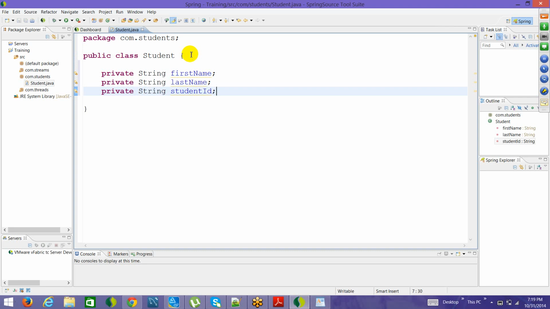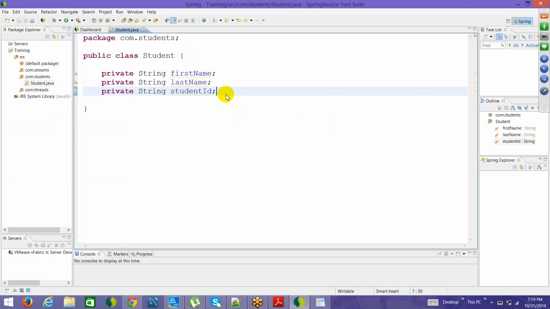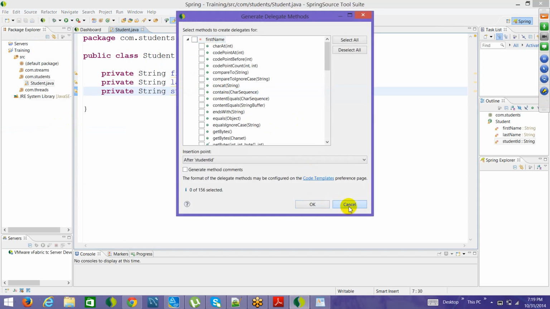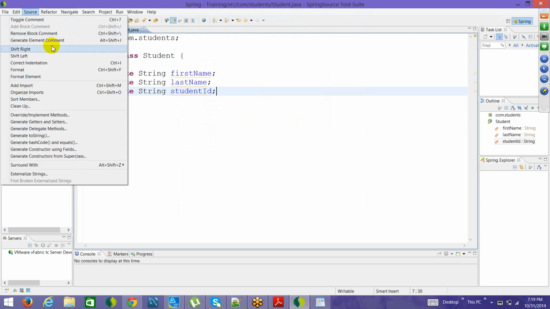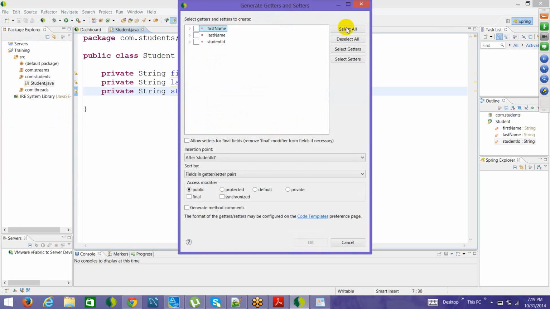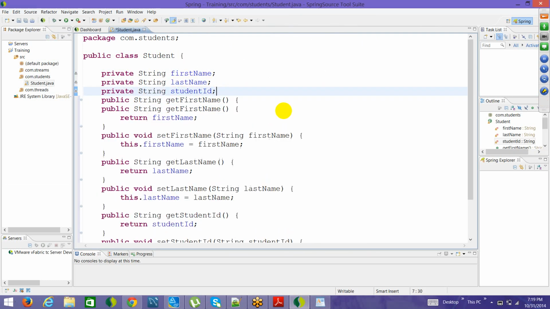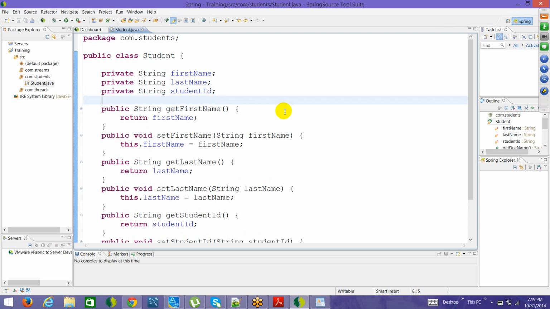For now, let's think that there are three attributes, and if we go and search for generate getters, sorry, I clicked on the wrong API. Let's say if I go here and do generate getters and setters, and once I've done that, select all, click on OK, and come here. So this is the class.